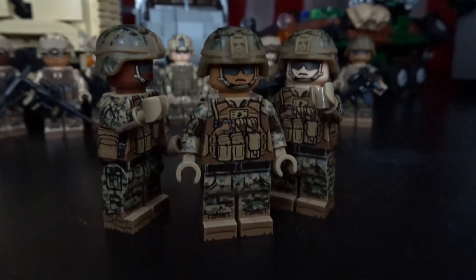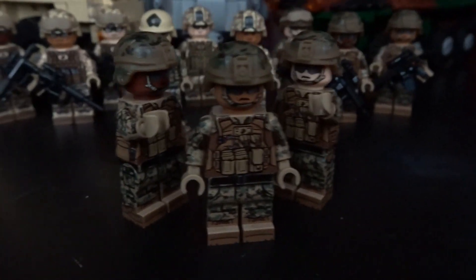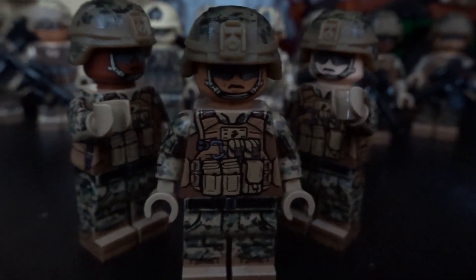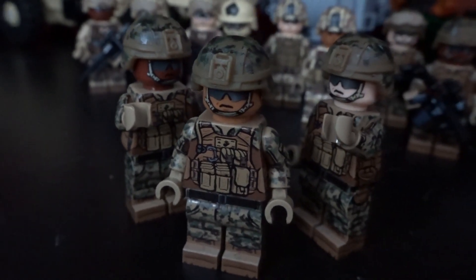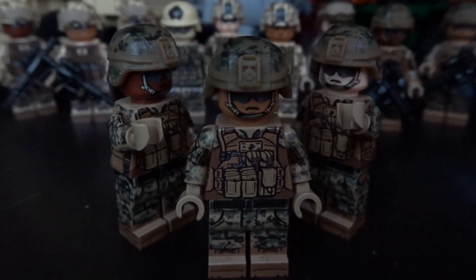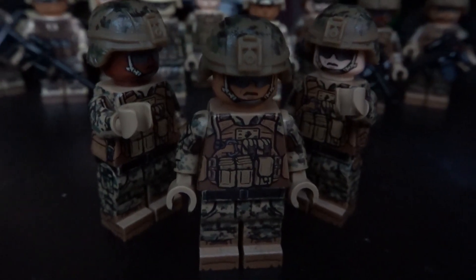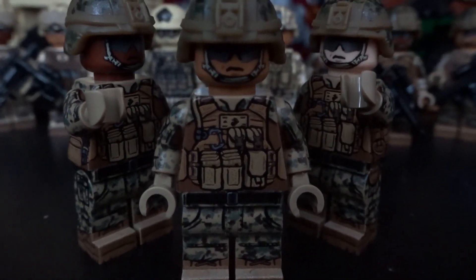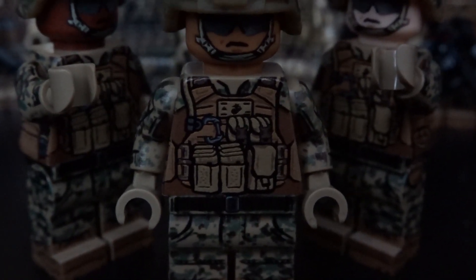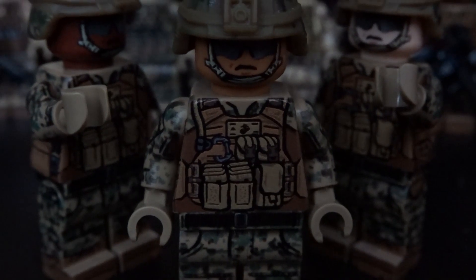I helped give Lando references and pointers on the detail. This is the version 2 Modern Day Infantry Marine and the detail is amazing - Lando really stepped up with the lines and artwork. I helped with reference photos of gear including the FROGs, the Gen 3 plate carrier, and the new ECH helmet we are issued. You can see the plate carrier has thinner lines with a mix of thin and thick, and a proper loadout: three mag pouches and two grenade pouches on the front, plus a carabiner and hydration hose.